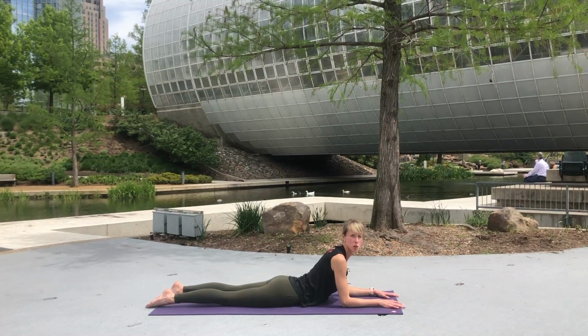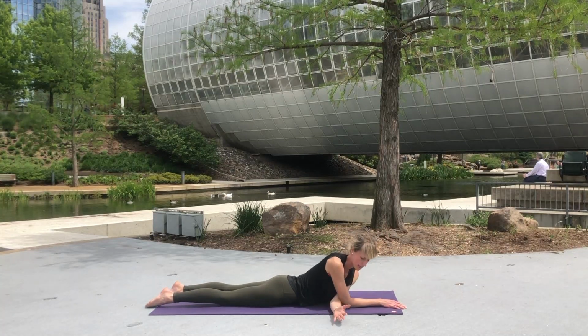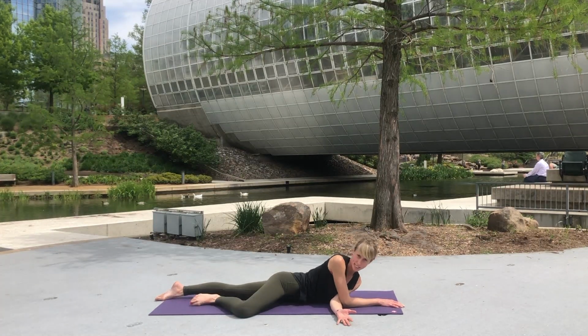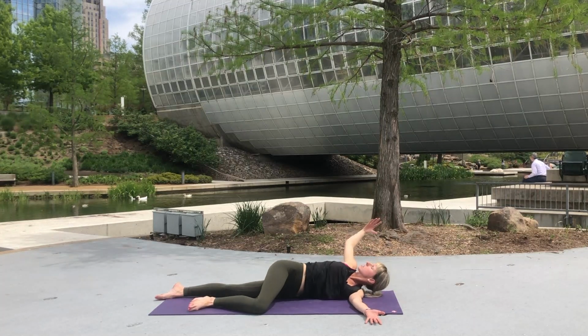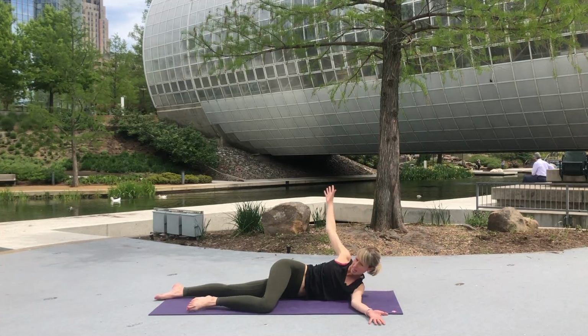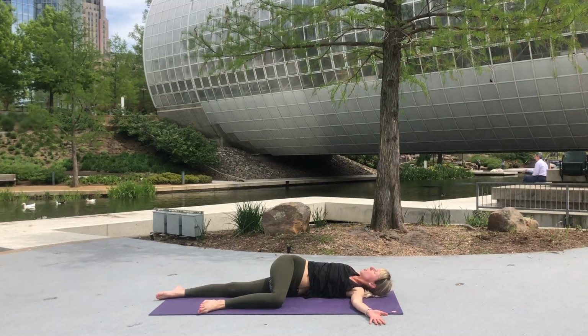We're gonna move into a shoulder opener here, and I'll start on the left side just because it will be easier to see. I'm gonna thread my left arm under my right, and I'm gonna brace with this right knee, and then just roll open. It's almost like a reclined supine twist. And this top arm, it may hit the ground, it might not. So just hold here, 5 breath cycles. You can gaze up or maybe over at that right hand.